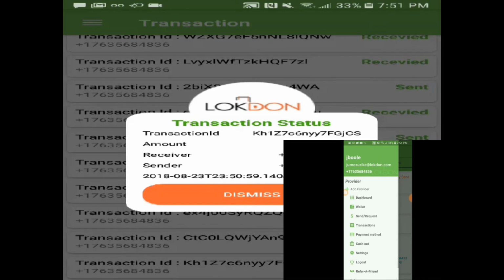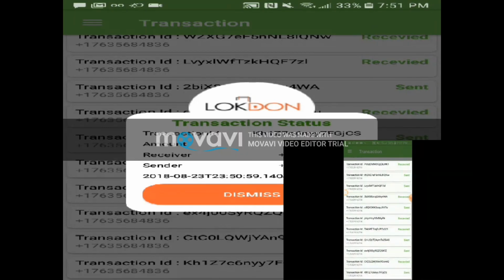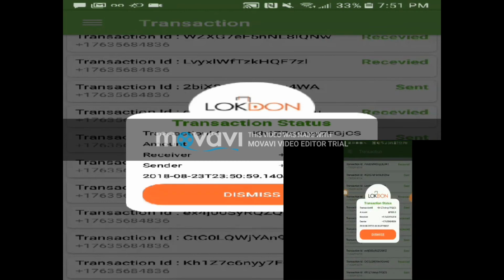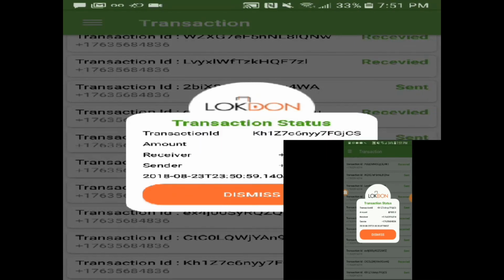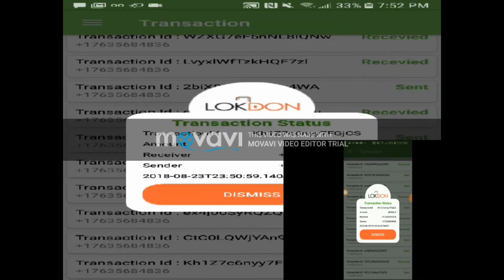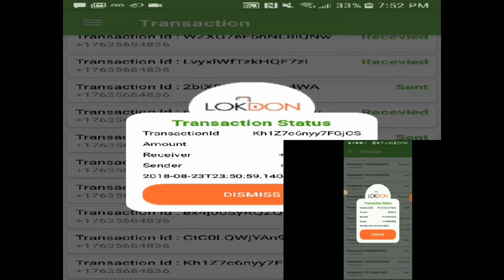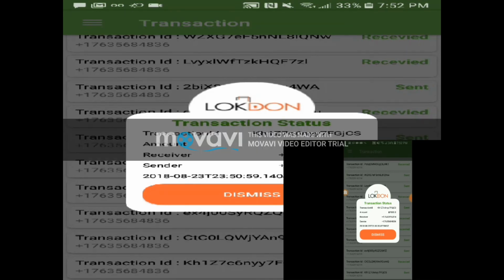So when we go over to the sending phone and we do the same thing, we go to the transaction on the sending phone, you see exactly the same thing. So now you see the time there, okay? This is the time when he confirmed this transaction. As you can see, there's a difference of about a couple of seconds: 23:50:59, and this is 23:50:35. That's when he finally confirmed, a part of the increment of the nonce. So as you can see here, there's a little difference in seconds, which proves it.